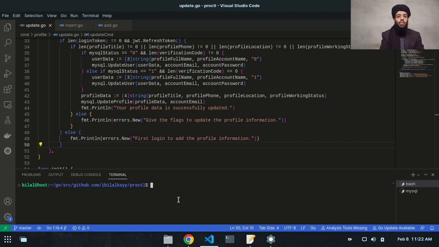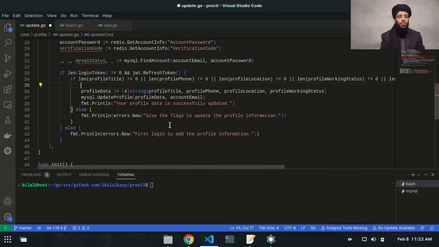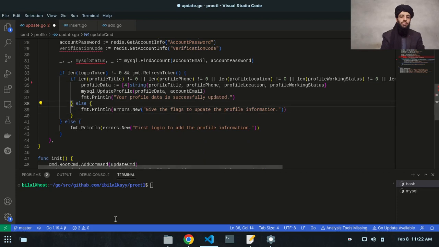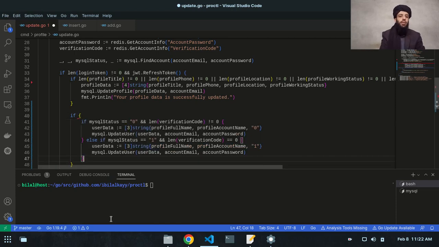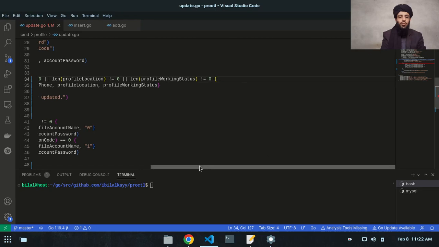So what I need to do is separate the user data or the user information from the profile information. How can I do this? Basically, I will take this if statement that is relevant to the user information, copy this and remove it from here. Once it is removed, I will make another if statement like this, and inside this if statement I will write all the data that I have copied. The condition for the if statement will be these two. Let's copy this, because these two conditions are relevant to the user information.